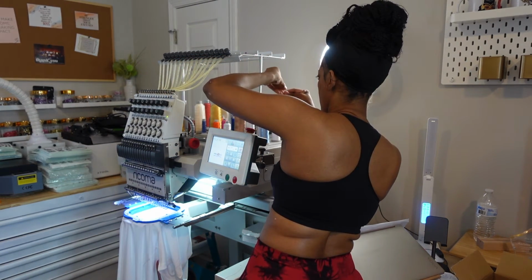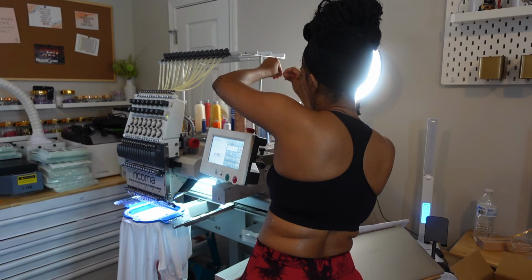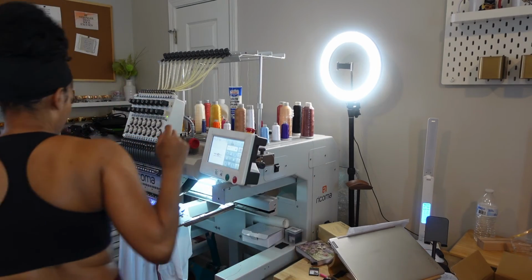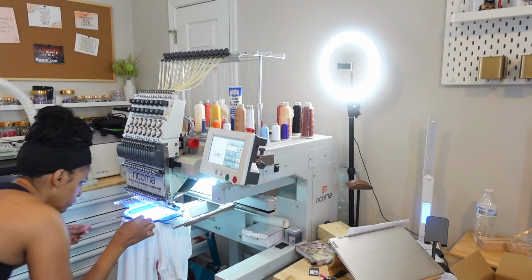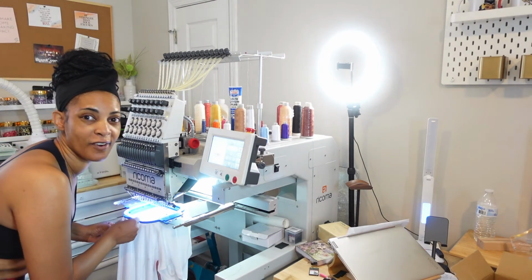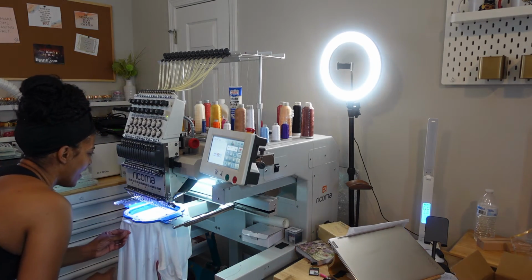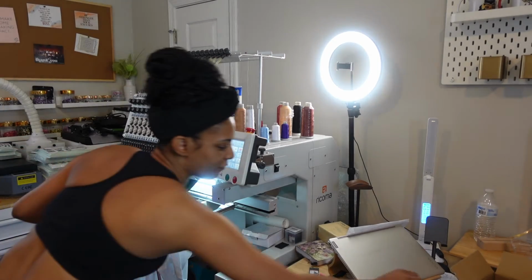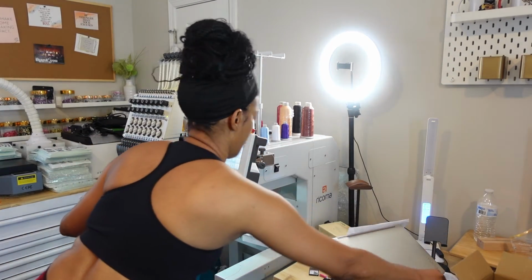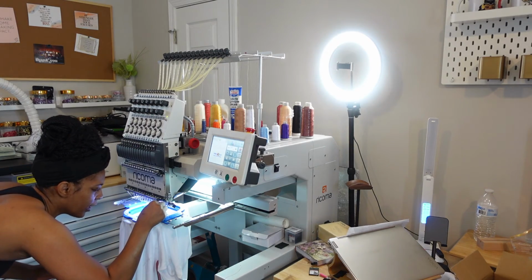So whenever you are changing colors or changing your type of thread, just cut the other one and then tie a knot. Okay? So now black is number 2. Alright, and all I'm doing is just pulling through. When I first started doing this, my knots would fall apart. So you do have to tie this in a certain way so that the knot stays, and look at that, perfect, fed through. And now I'm just gonna rethread it and keep it moving. I'm just gonna feed it through the eye of the needle. That's the only part that has to be done.